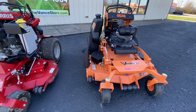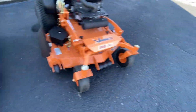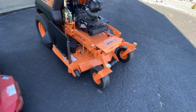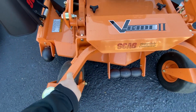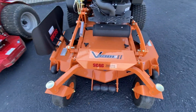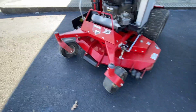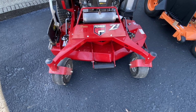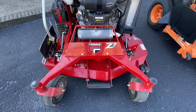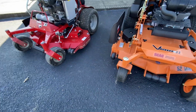So start with the front ends on these mowers. Both of them have run flat tires. I believe both of them have grease fittings on the front wheels. Roughly the same size. Without comparing the two, you have on the Scag a breakaway front end. If you hit something, slide down a super duper steep hill, hit a tree, you can replace this front end without having to cut or weld it back and get it back to factory specifications. On this mower, you have to straighten it or cut it and weld it back, in turn making it extremely difficult to do that. This front end, also looking at the deck, Velocity Plus deck versus the Ferris ICD deck.